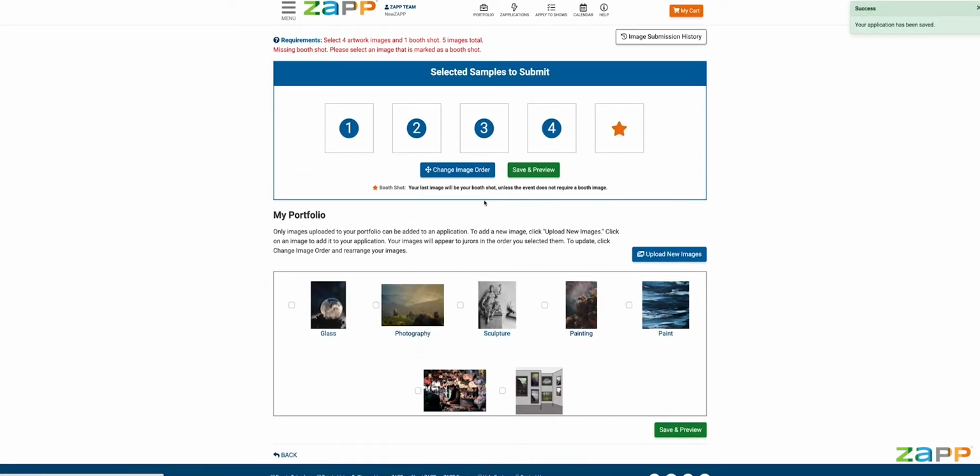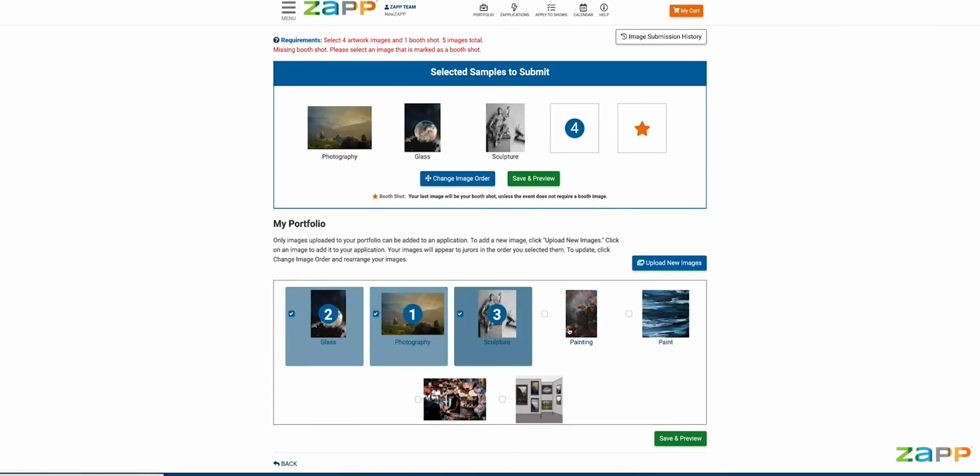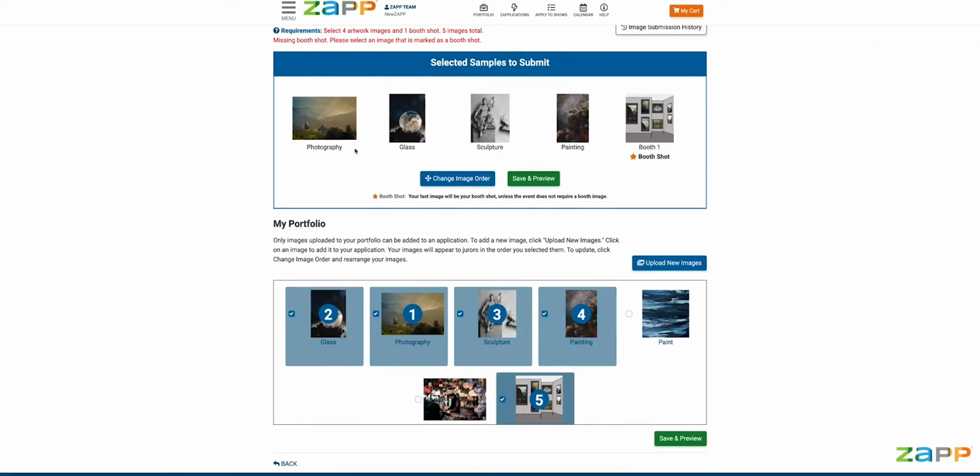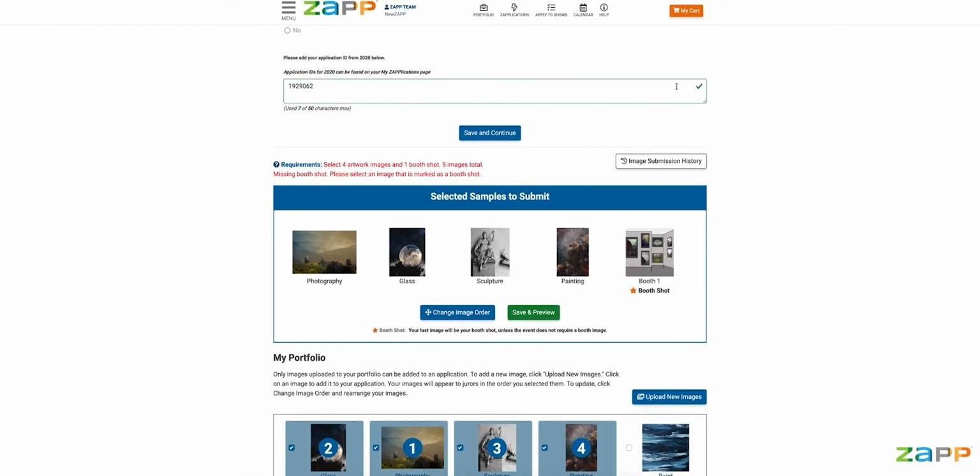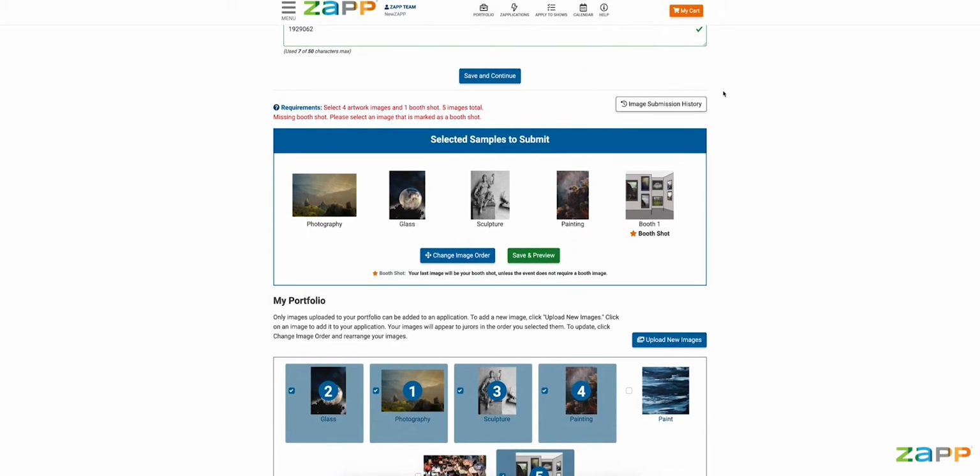I'll click save and continue, and now I can come down into my images. We did recently update how artists can add images to their application. So if this is an invite-only event, you might not want to have a booth shot. Maybe you'll just have 2 to 3 promotional images that you'll want to use, and you can specify that they're promotional by adding an invite-only question to this main application section. So you could say, hey, the images you submit below will be used for promotional purposes only. They're not going to be used for a jury, because invite-only events are not likely to have a jury.